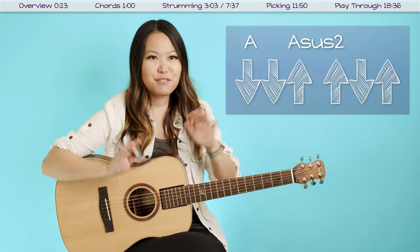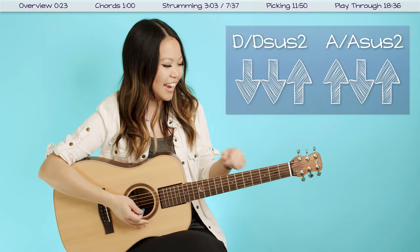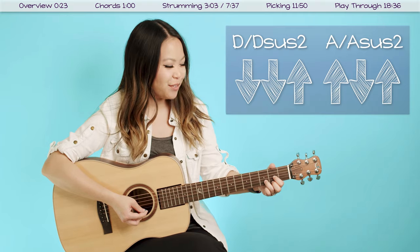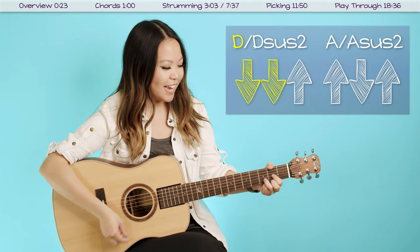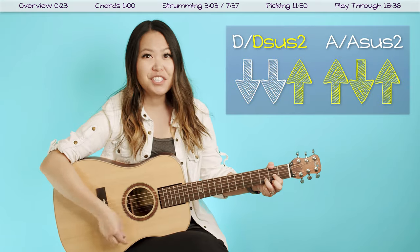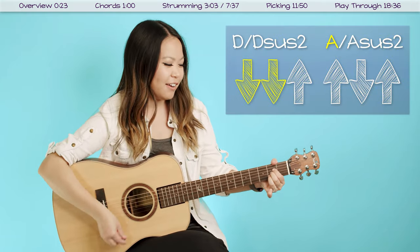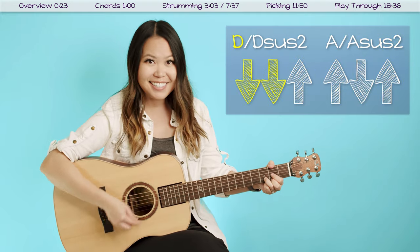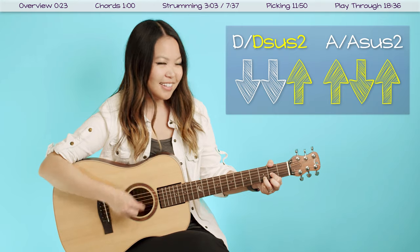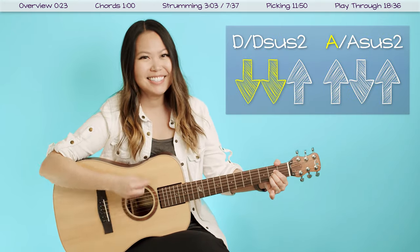So once you get the rhythm down, all you have to do now is go back and forth between your D and your A chord. So let's go ahead and try that without stopping. One, two, three, four. Down, down, up, up, down, up, twice. Switch to A. Lift. Down, down, up, up, down, up, back to D. Twice. A. Twice. You got it.